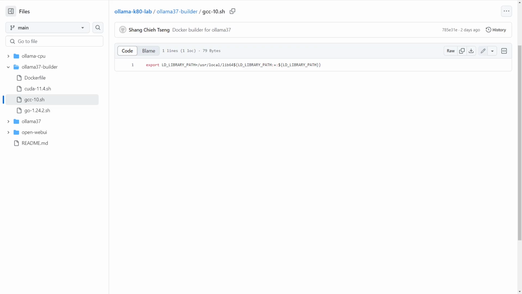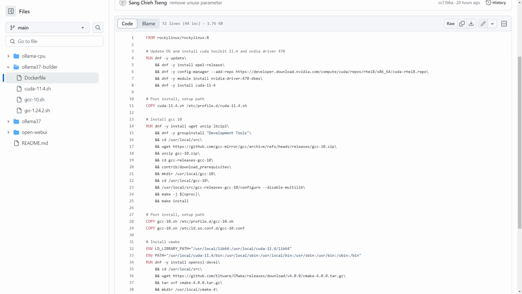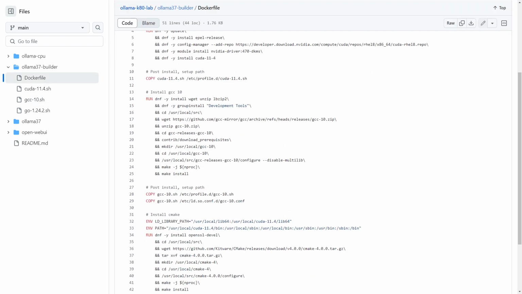You can see I add the usr local lib64. The GCC will put some library here. Okay, here is the install GCC part.